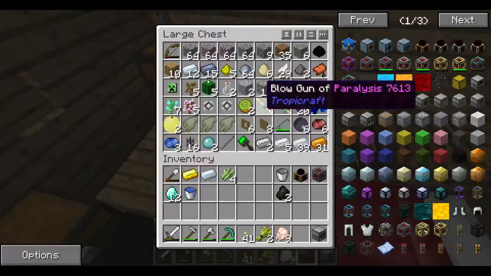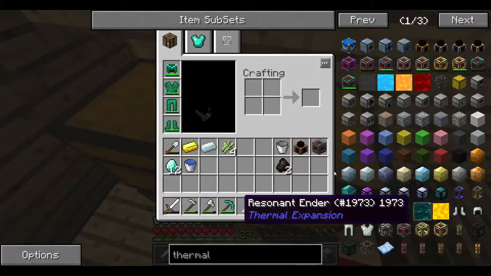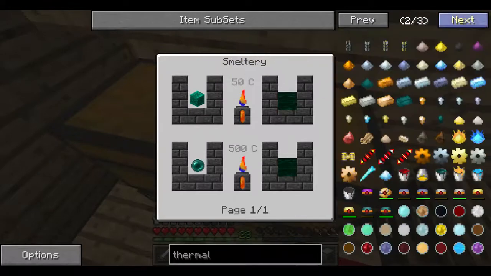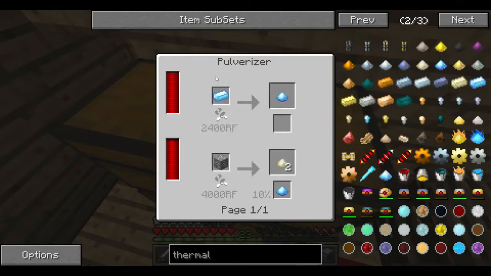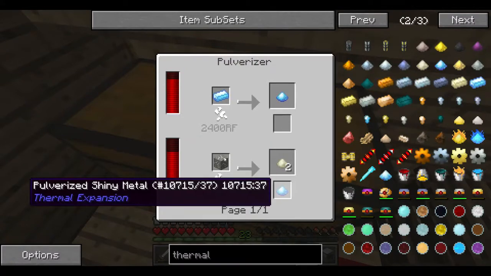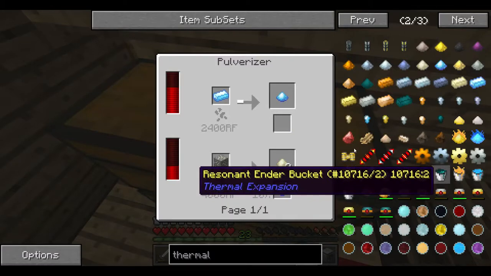So happy of all this ferrosaur. I've got 14 pieces. And I think to get the portal spawner, I need just a little bit more. Pulverized shiny, yeah. 10% chance I can get it. Which is not that great.